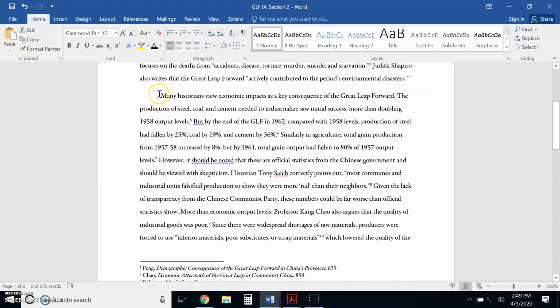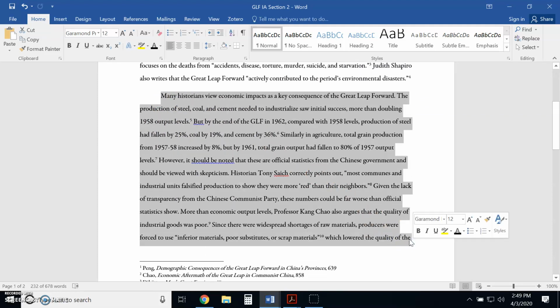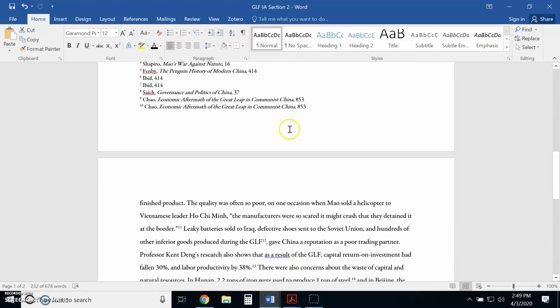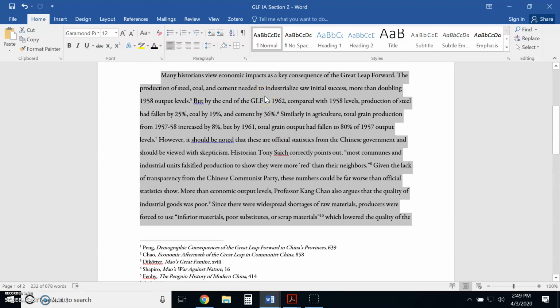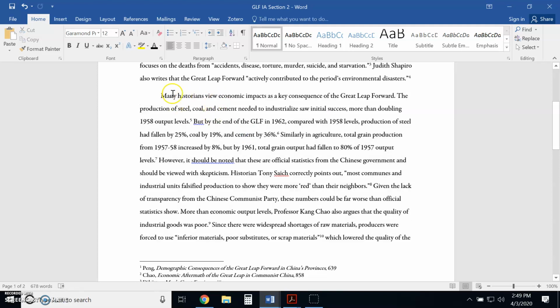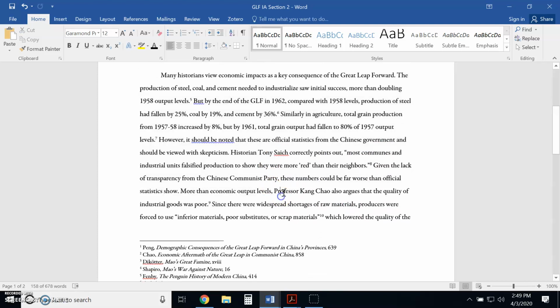And when you are going through each of your perspectives, organize your evidence in a way that makes sense, right? So you're not telling a story. Notice, if you read this paragraph, and I'll put this up on Google Classroom, I'm not telling a story. I've actually broken down the economic perspective into 3 separate perspectives. Take a look. So I have government statistics of overall production numbers. That's where this starts out.